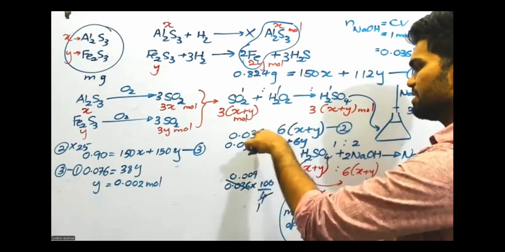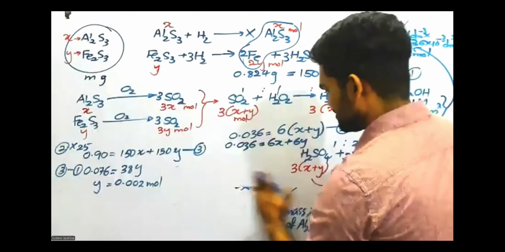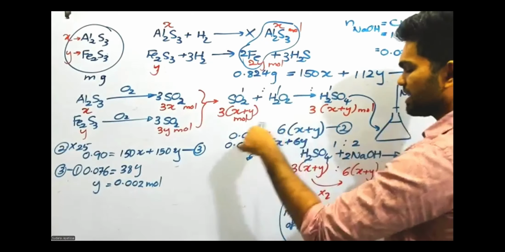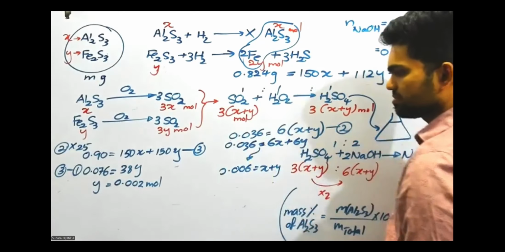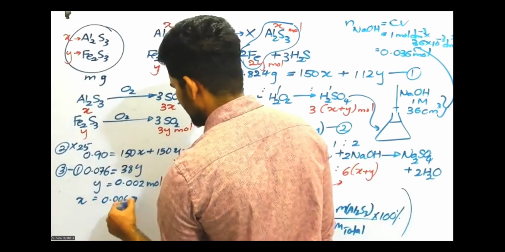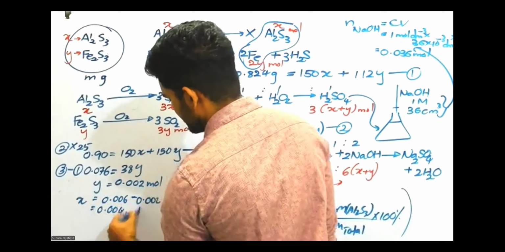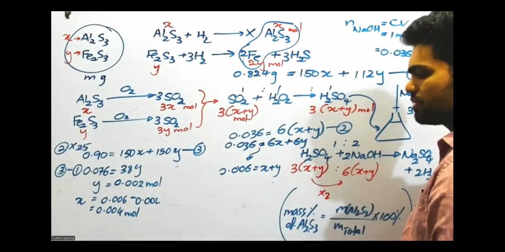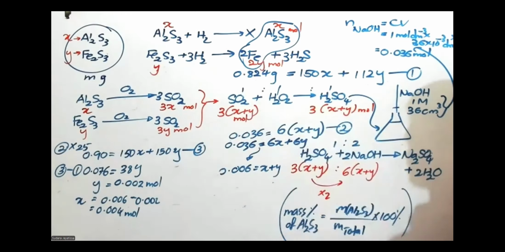Okay, so then we know this thing, right? I could have simplified this earlier, to make it much easier. Anyway, here this one was 0.036, and if I cut this, it will be 0.006 equal to x plus y. So then we can find x by subtracting 0.002 from 0.006. So it's going to be this many moles. This is the value of x. So like that you can simplify and find out. Just do the maths part carefully, then you can avoid the problems, right?